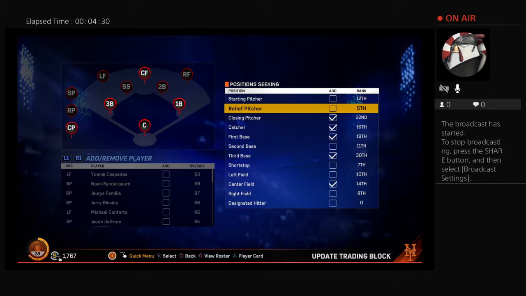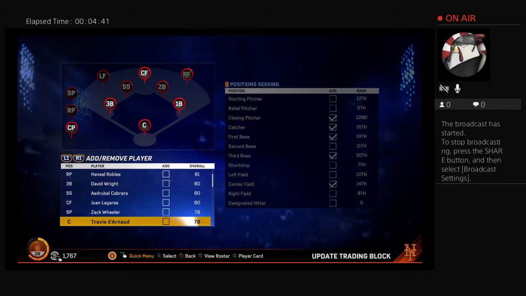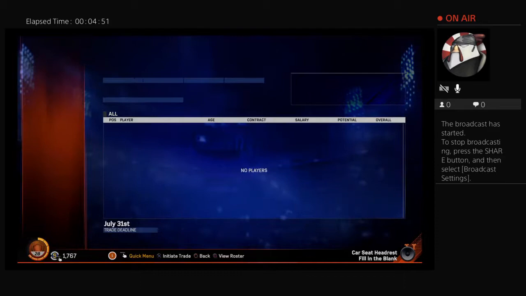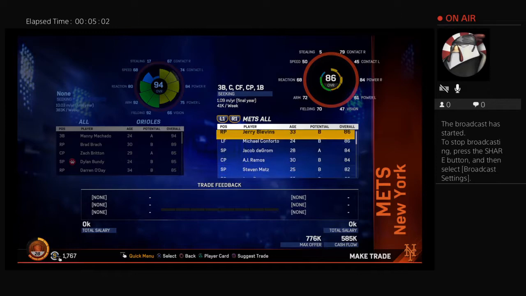Okay, now go to the players. Now go down, people who are old and getting wrinkled. Oh, okay, never mind, just leave that. Okay, make trade. There's no one on the trading block yet. Start the season first, guys. Oh, we gotta do this. Go all the way down. See, okay.